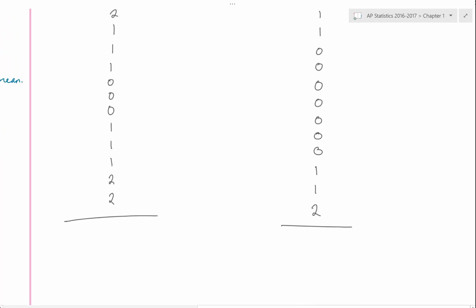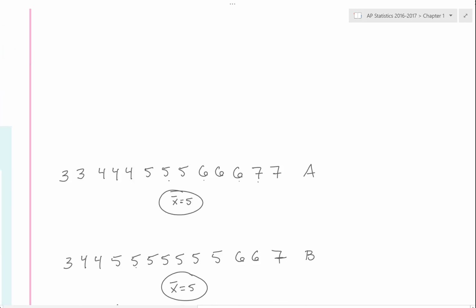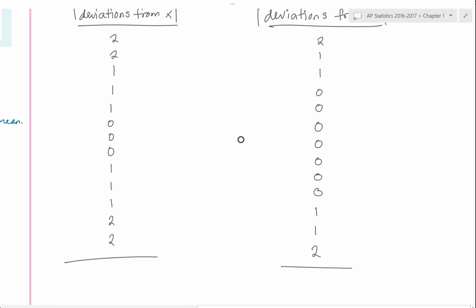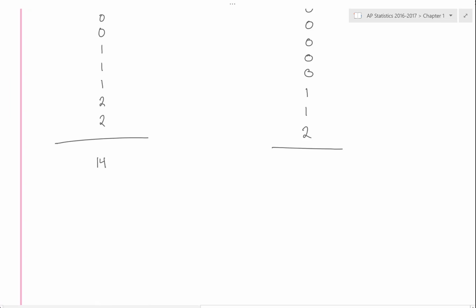Now, if we were to add up all of these deviations, we get 14 over here, I believe. 13 over here. I'm talking about the values of the deviations, right? So I've got 2, 4. 14. Thank you. It is 14. 14 is the sum. I'm just going to say sum of absolute deviations so we can get used to these symbols. And then I've got the sum of absolute deviations over here. That equals 8, I believe.